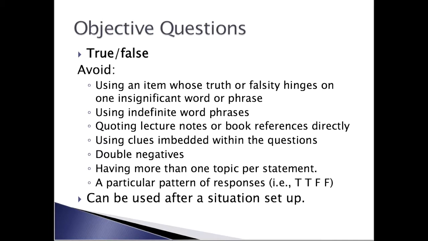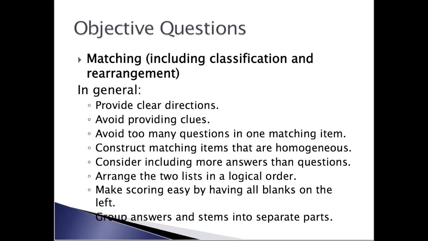Know that true-false questions are easy to construct and score, but they're very limited in their ability to measure achievement, as there's a 50% chance that students can guess on the question and get the right answer. So if using a true-false question, it's important that you make your students correct the false statements.